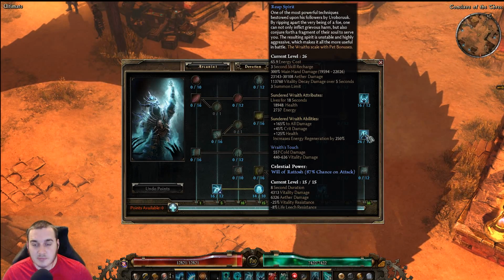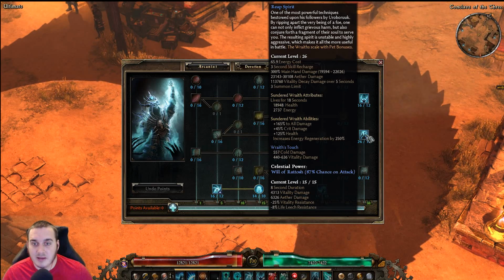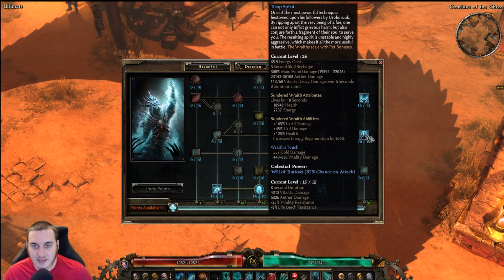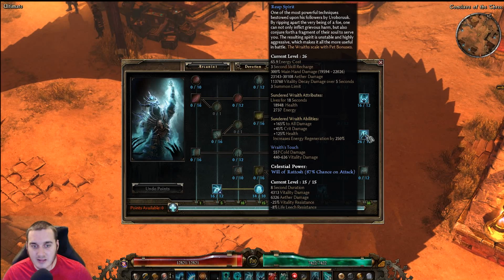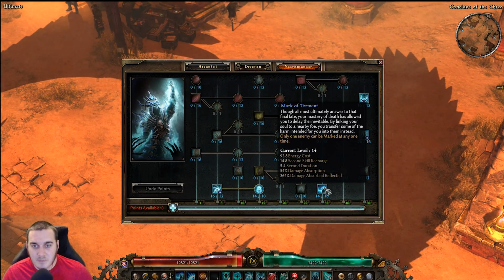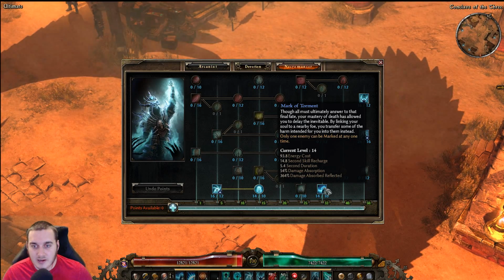It summons these little spirits, and then the dot it puts on, you can see right there, just does a whole ton of Vitality damage over 5 seconds. I've watched it where I've put this on, and then there's just this dot hitting the boss for like 100k. It's ridiculous. Next, we've got Mark of Torment down here.